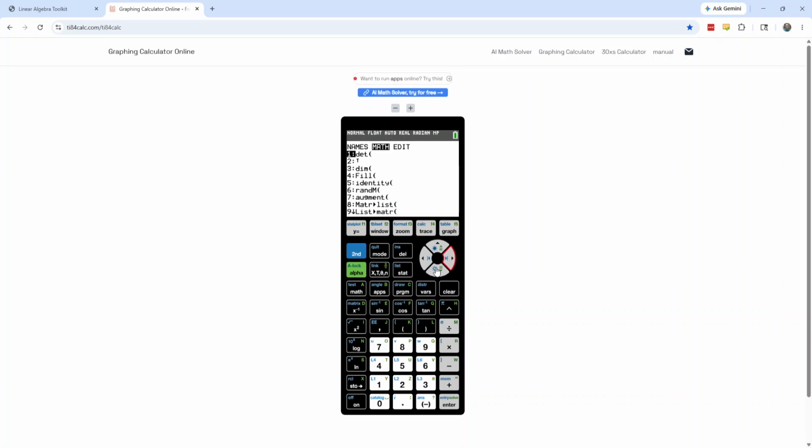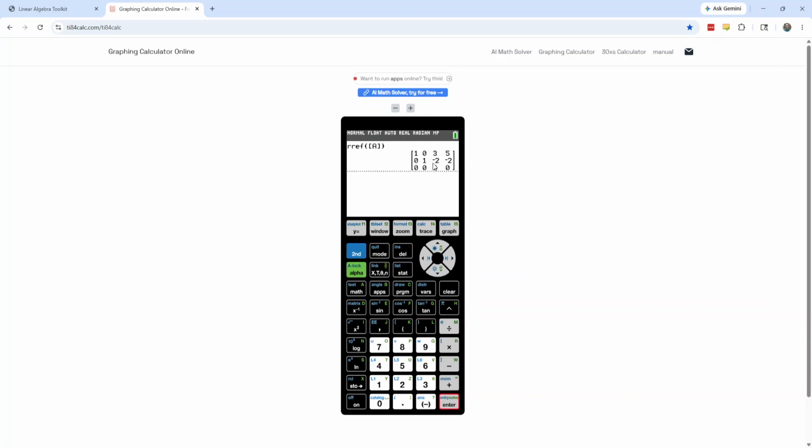So I want to get this into reduced row echelon form. I'm just going to scroll down here until I see RREF, and I will push enter. Oh, whoops. I need to actually quit out of this and then do that. So math, go down to RREF, and I want to put the matrix in that we want to put in reduced row echelon form. I go back to that matrix menu, and here in the names column, I push that. Okay, and then run it.